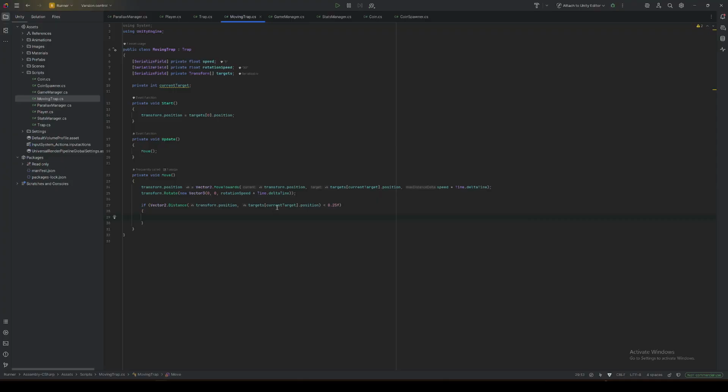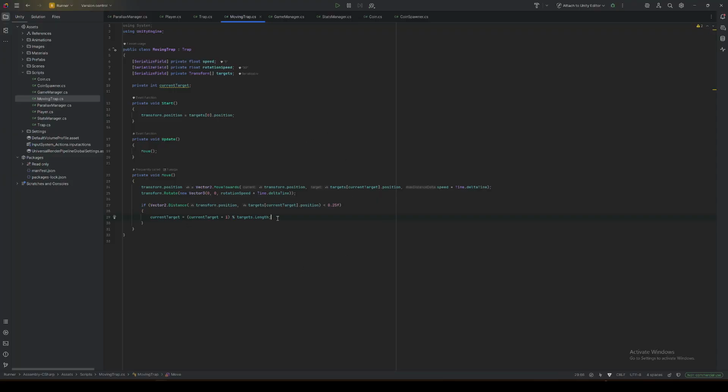What we need to do is increase currentTarget. There is a formula recommended here: currentTarget plus 1, modulo targets length. So it will return the next element. Otherwise we could have conditions to check that we're not reaching the bounds of our array, because we have 3 elements.